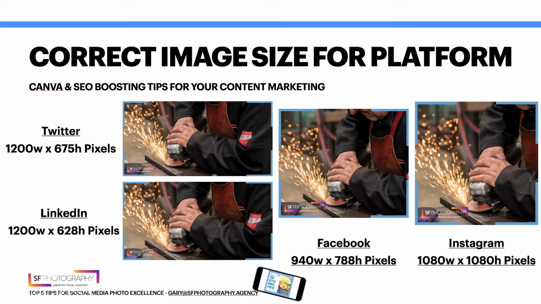Also, doing the different image sizes for the platform does take a bit longer, but it is so impactful because the platforms want to have unique content. So if you've created an Instagram image and you try and post it on Facebook, LinkedIn and Twitter, they're like, well, you've not created anything unique for me, so why should we bother highlighting your post? Create the unique image for the right size. Google will love you because they see that one image has now 4 bits of unique content, and the platform itself thinks you're taking the time to create unique content for us. We will help you by posting that and getting it scheduled for more people to see.